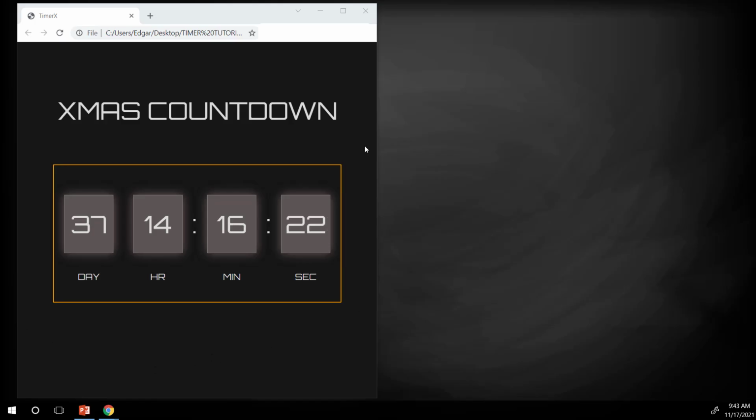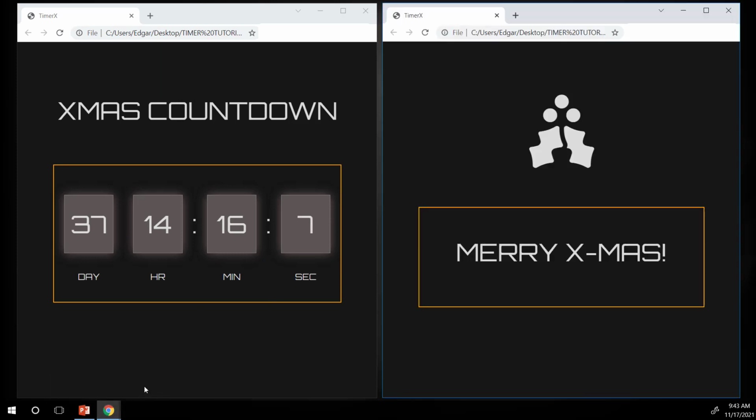Alright, it's now time for JavaScript coding. But how do we go about coding our project? Where do we even start? Alright, let's take a look at our finished project and see what are the things that it requires. This is what our project looks like when it loads. Our goal is to display the remaining time of an event that we set in terms of days, hours, minutes, and seconds. And once the remaining time reaches 0, then we trigger that event.